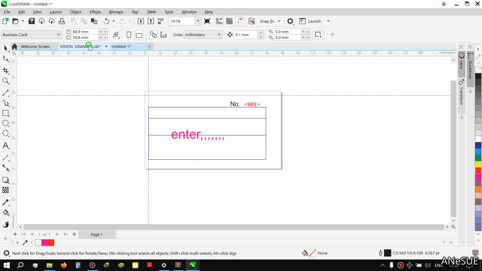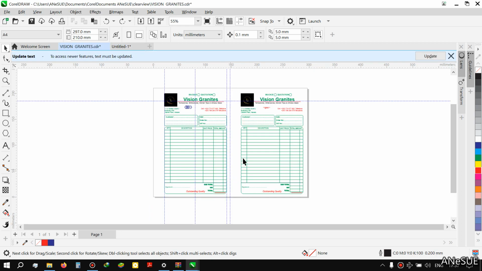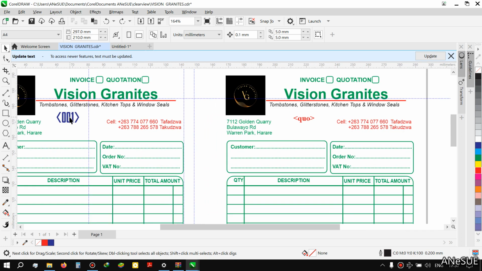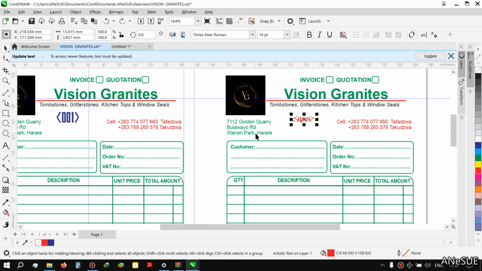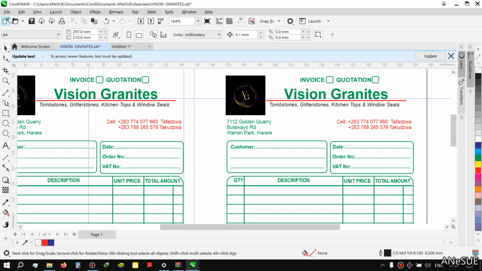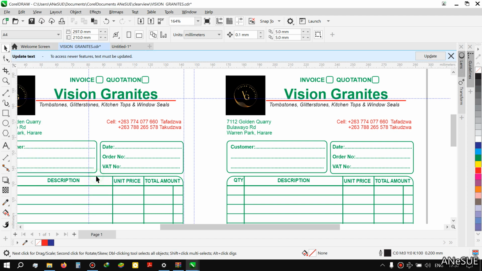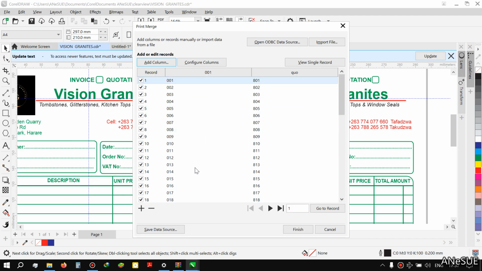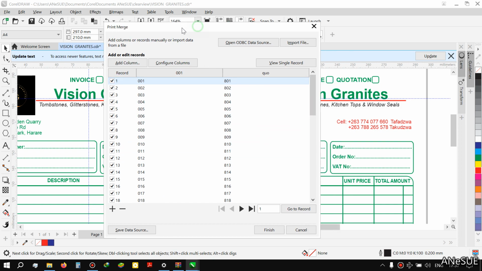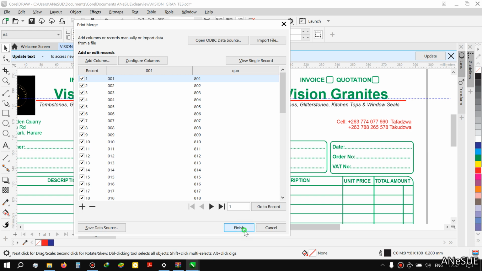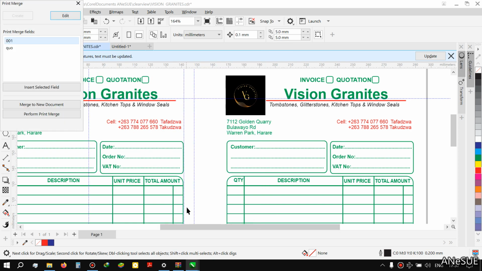Let's say we have a document that looks like this, and we need to have this number and this number. These are two different numbers, right, for each of that. So we'll go to our file and our print merge, and we'll do those steps all over again. And then now we have our two columns, remember? And then what you need to do is just hit finish and then add your numbers onto the document.